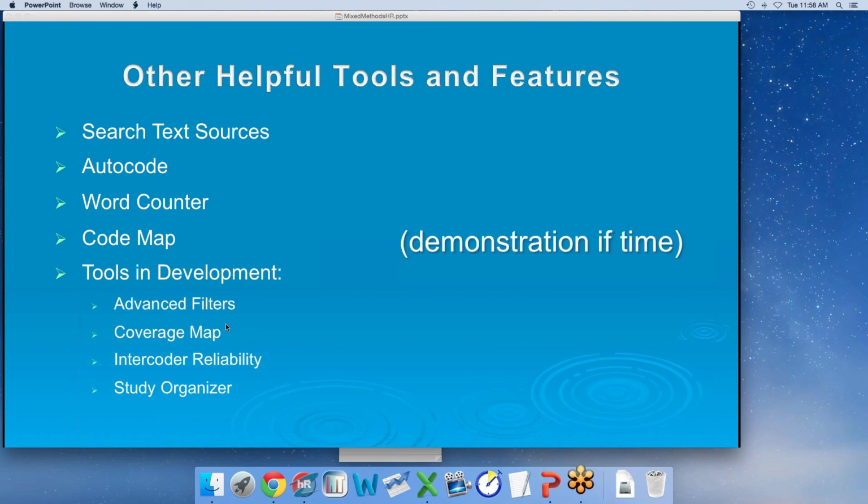I'm afraid we're pretty much out of time, and so I'm going to be wrapping up. We're working on video tutorials on all of these things, and we will be releasing these tools. The neat thing about tools in HyperRESEARCH is that we can release a tool separately, and you can download it and install it into the current version of HyperRESEARCH without us having to release a whole new version of the software. So look for that in the future.